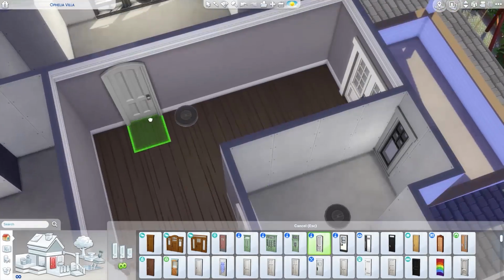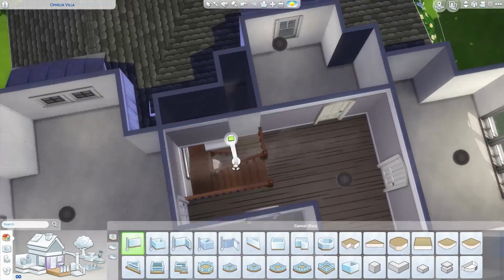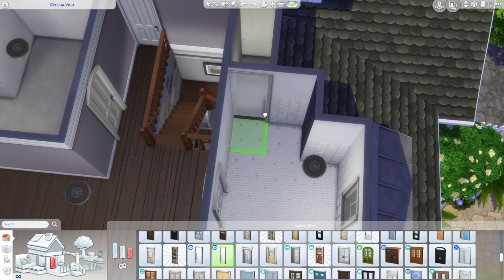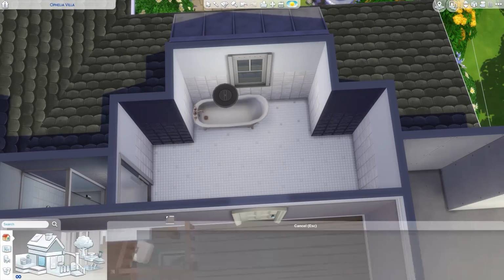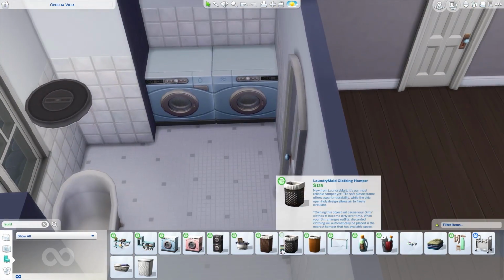So here, starting with the second floor. Like I said, there are 3 bedrooms and 1 bathroom upstairs, and downstairs is a full bathroom. There's a shower, toilet, sink, so everything your sim would ever need. And then upstairs we have another bathroom with a walk-in shower, a bathtub, and even laundry, because this is a decent sized bathroom. This is large.